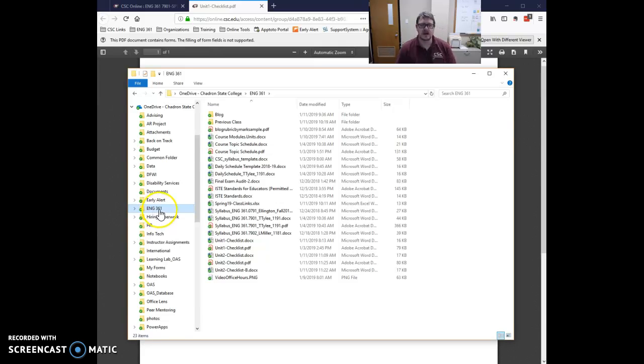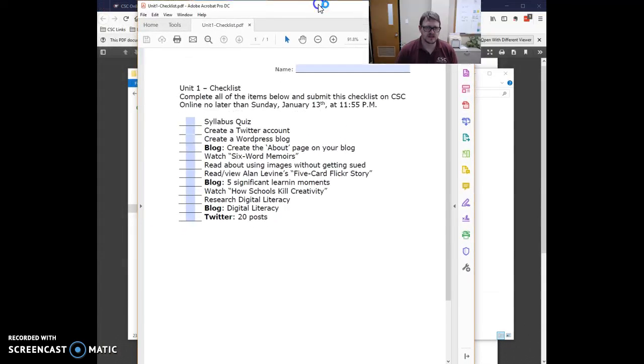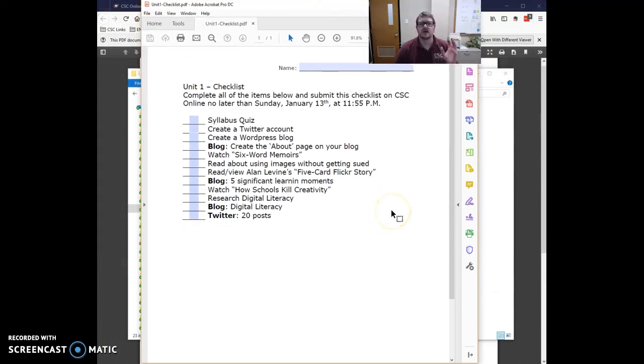English 361. And if you downloaded Adobe Reader, it should have made itself the default program. If it didn't, just do a quick search and make Adobe the default. Open up the checklist, and now you've got the best program to do it. So this should work. I know those are a couple of extra steps, but it's going to be really important, especially on this Unit 2 worksheet, because you're going to have to actually copy and paste blog addresses in there. So if you don't have this installed, it's going to be a little bit harder.